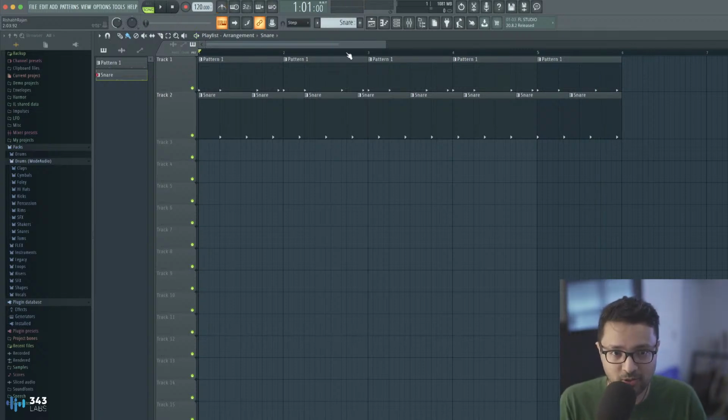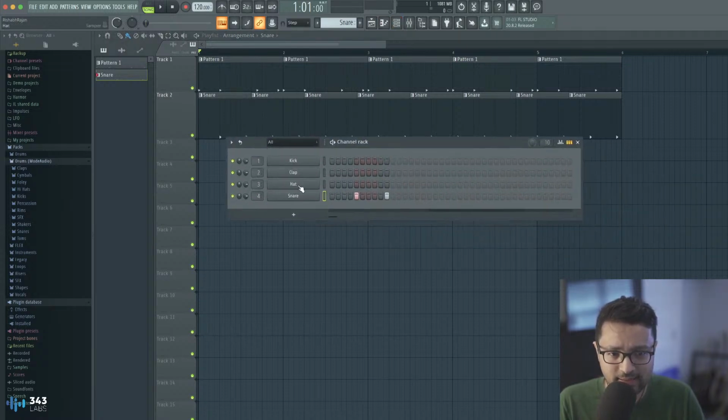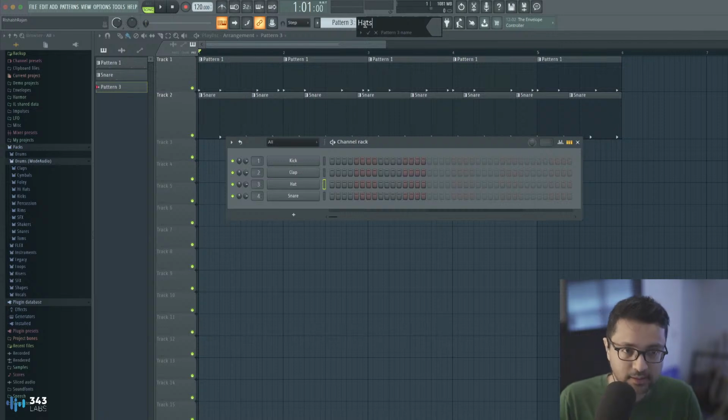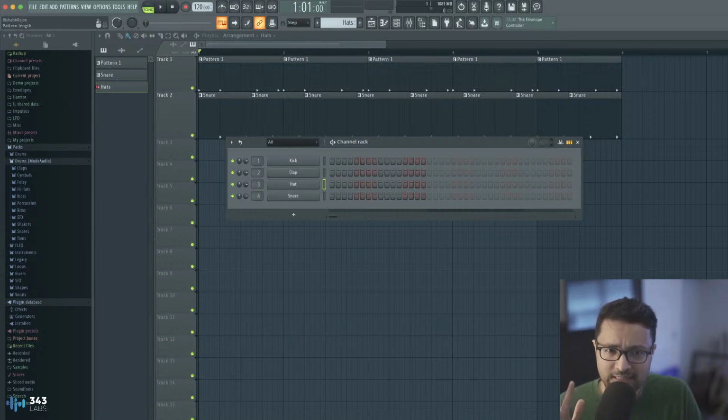So let's do more. So we have a snare and a kick. I'm going to go ahead and add a hi-hat. So this time, oops, I just opened the hi-hat sound. So for the hi-hat, let's do a new pattern, right? So I'm going to keep it independent. So let's call this hats. So now we have a hats pattern, and let's change the length for this one. So we did 16 steps, 4/4. We did 10 steps for the snare. Let's do, I don't know, an odd number like 7 maybe.